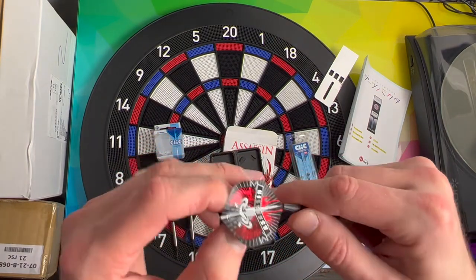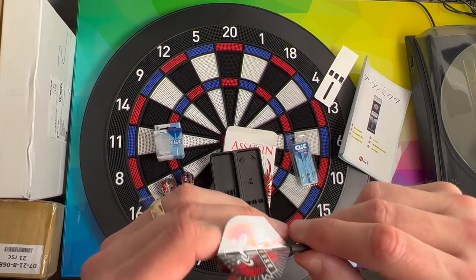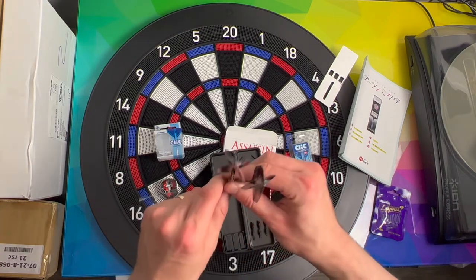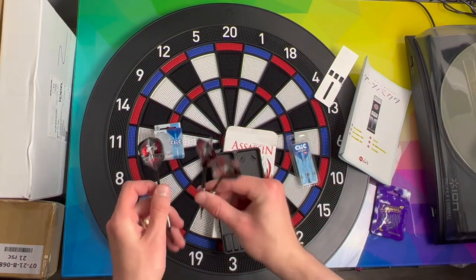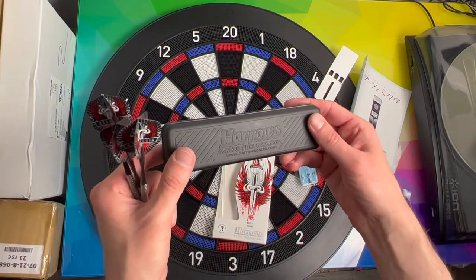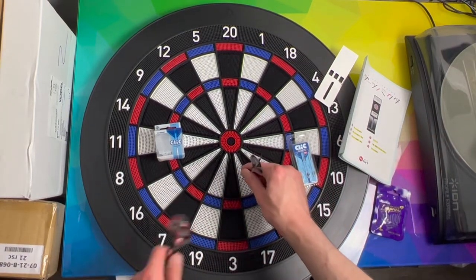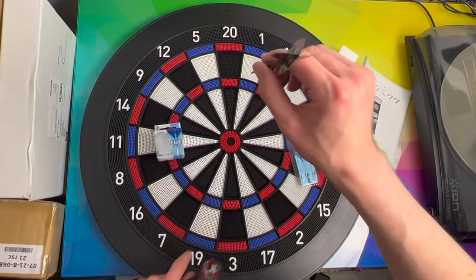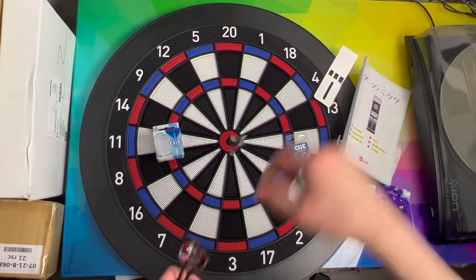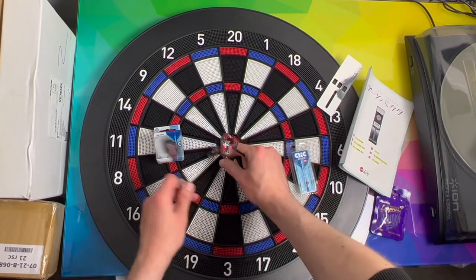But yeah, see, I didn't notice the SEGA logo on the box, but there is some sort of deal, whether SEGA have some sort of deal. I know these are mostly in SEGA arcades, perhaps. Those sort of things. So I've got three darts there. I'm not 100% sold on the flights, as in they might need puffing out a bit. There's your darts holder thing. Harrows darts technology. So those are the assassins. Let's see. Yeah, they are fitting in there. You see that? There you go. Cool. So they do fit in quite nicely. Nice snug sort of fit.